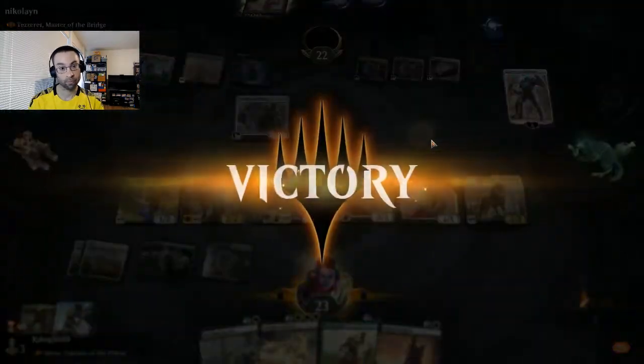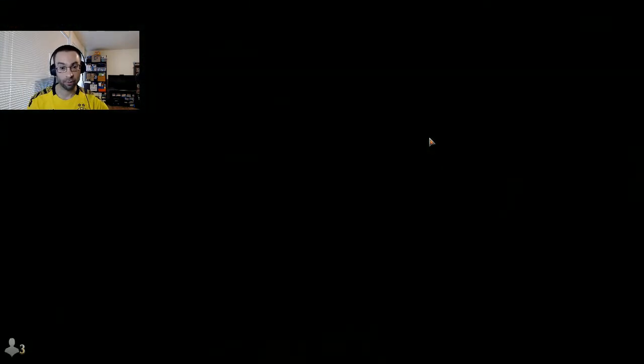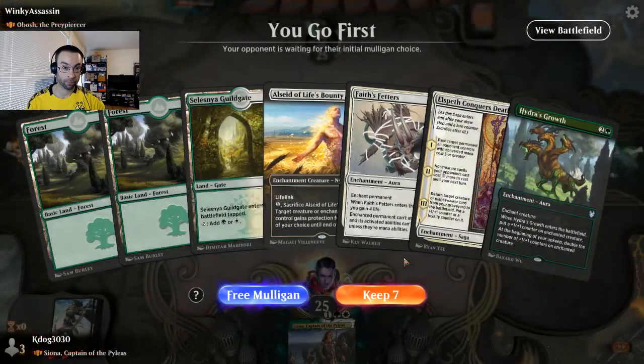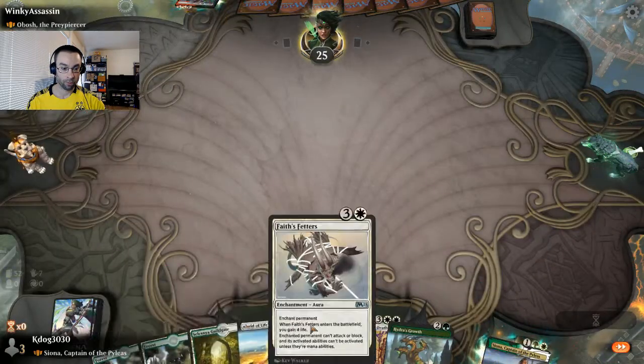Okay. So I'm guessing they didn't have much going on in their hand, and without a Karn to give them some advantage, they decided to pack it in. Up against Obosh. Okay, you don't see Obosh very often. It's a bit awkward, but we do have 3 lands, so I think we'll keep it.